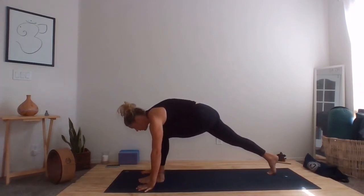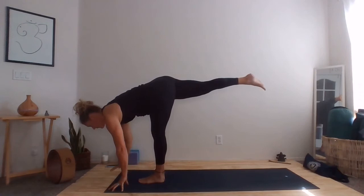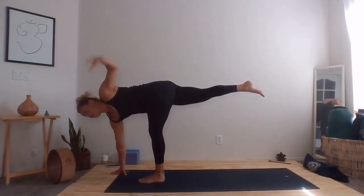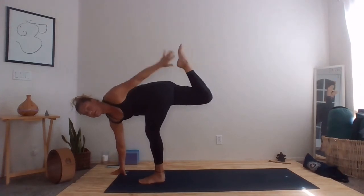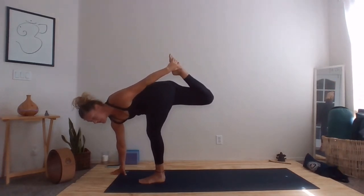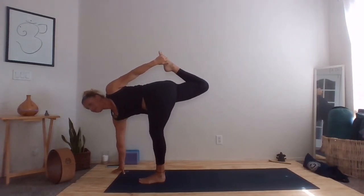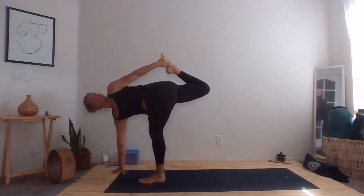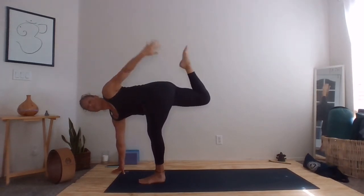Inhale, shift forward. Hands stay grounded, standing L. Feel the left hand up. Option to stay here, or if you would like to play, bend that back knee, reach the hand for the foot, and then peel the chest forward, roll the shoulder back. Nice work. Inhale. Exhale, gently release your grip.